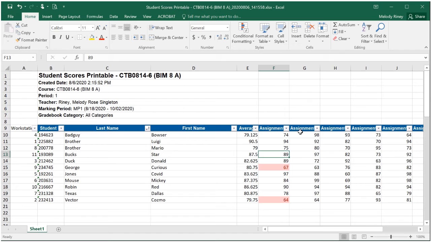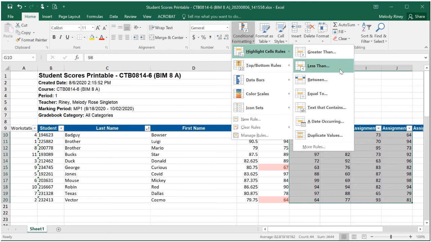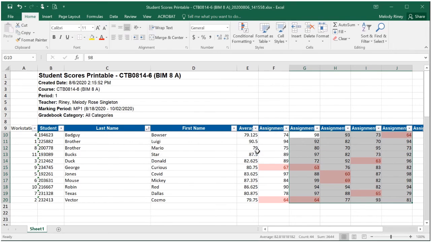The other great thing is I can select a huge range of cells and do that kind of conditional formatting all at one time. So again, I went to highlight cells less than 70. Click OK. And I can very easily see where my failing grades are. Visually, that makes it pretty easy to see, okay, a lot of people on this assignment didn't do so well, or this student seems to be struggling consistently. So that visual representation, and it's not just a sea of numbers.